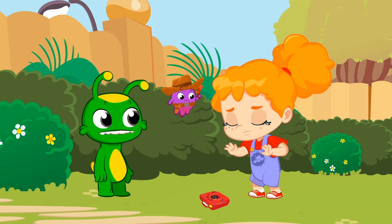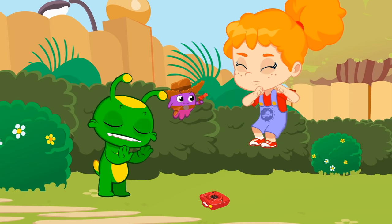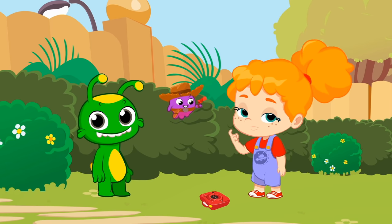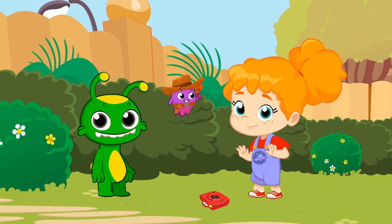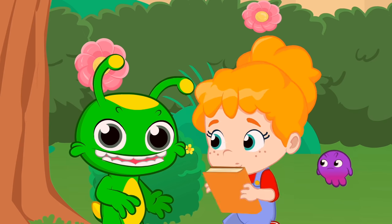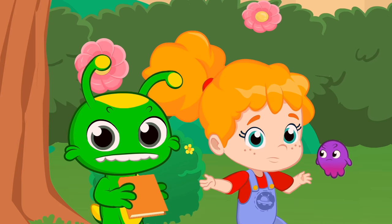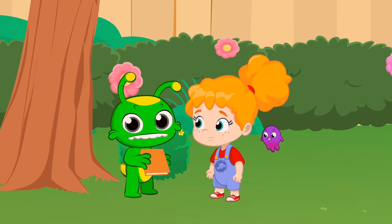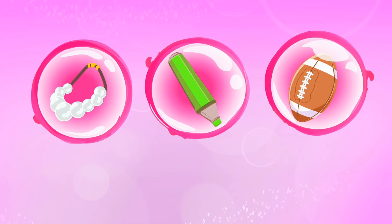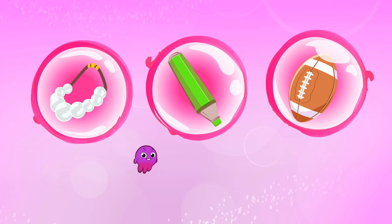Oh no, the camera is broken. There is the missing emotion: anger. What a pity that we can't take a picture of Phoebe. But what about a drawing? You can draw anger in the album directly. What's the matter? Don't you have something to draw with? I see. Groovy, can you help us? Children, what should Groovy transform into to draw on the album?